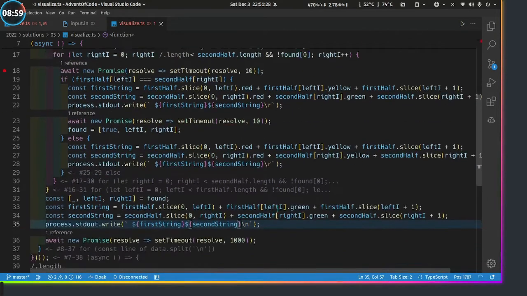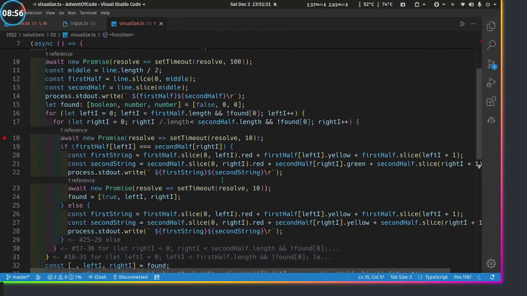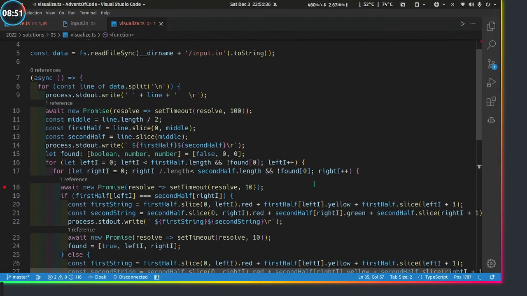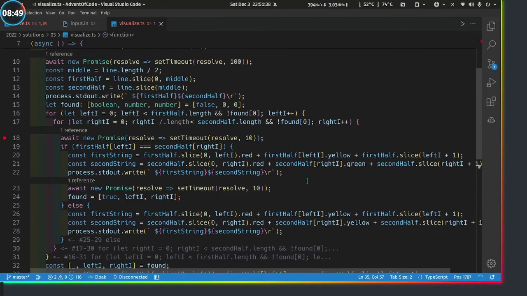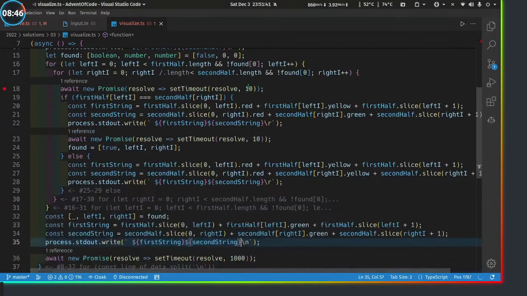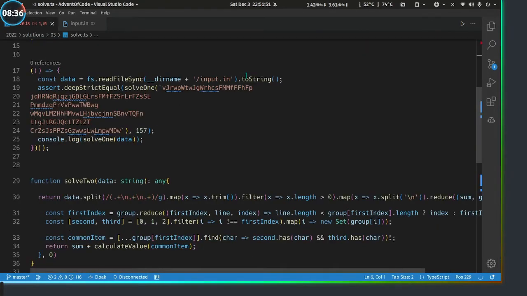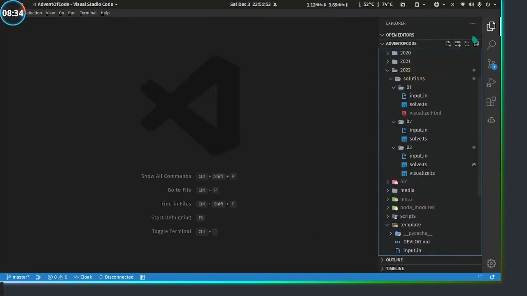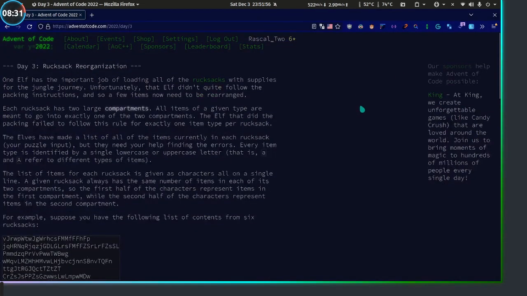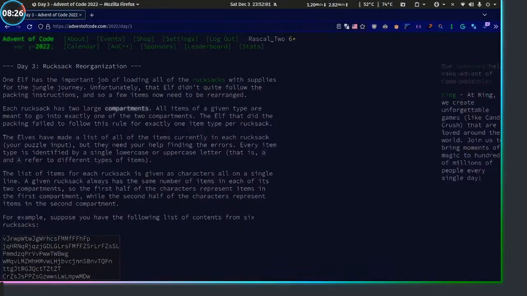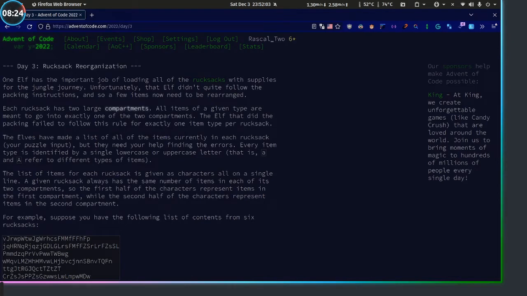Bada boom, bada bing. Yeah, maybe next time we come back, or after the first half, we'll look into making this duration based. Since I know the problem's already solved, I can calculate exactly what my delays are. So that might be a cool thing. Make it a minute long exactly. Yeah, with that, we gotta go. And as you can see, we are less than 10 minutes out from the actual Advent of Code Day 4.